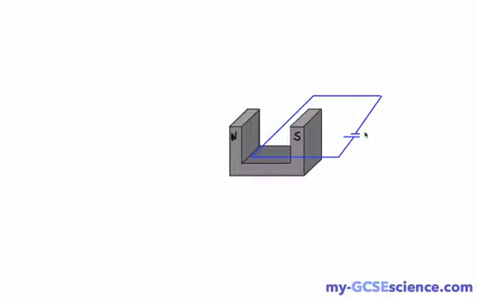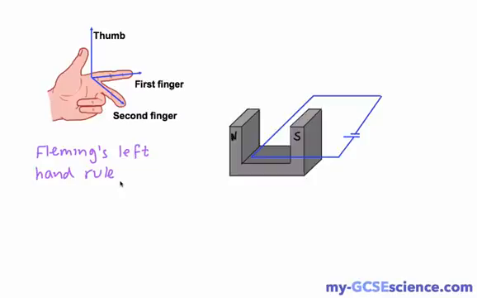Right, so here's just another version of that diagram, but what we need now is to decide which way this wire is going to move, it will either move up or down. We've got to decide which way that's going to happen, and what we do is we use something called Fleming's left hand rule. And the way we do that is we have to put our left hand in a certain shape, and the shape is as shown in this diagram, our thumb pointing directly upwards, the first finger pointing forwards, and then the second finger, or the middle finger, pointing at a right angle to our first finger. So just as shown in the diagram there.